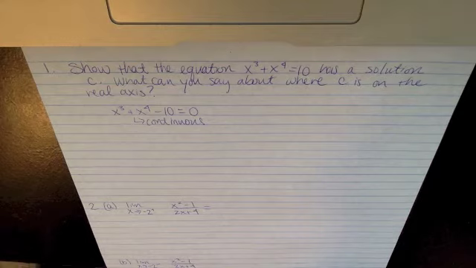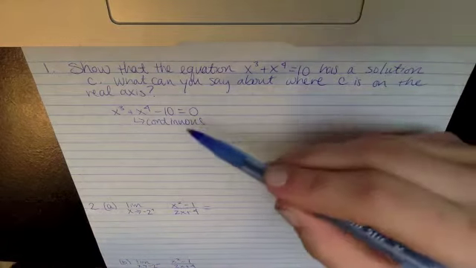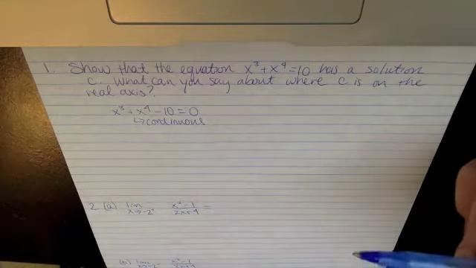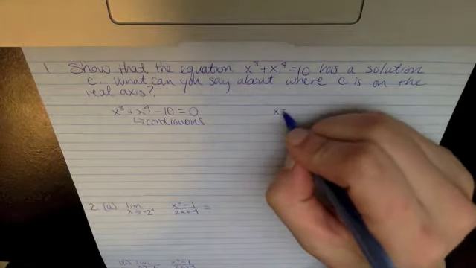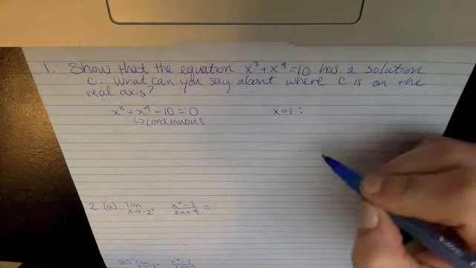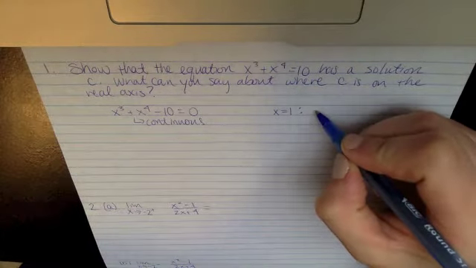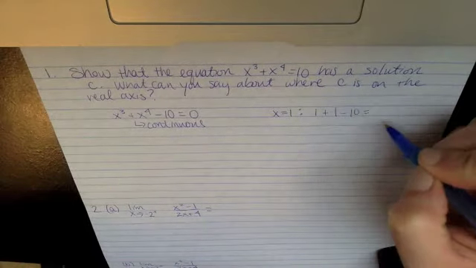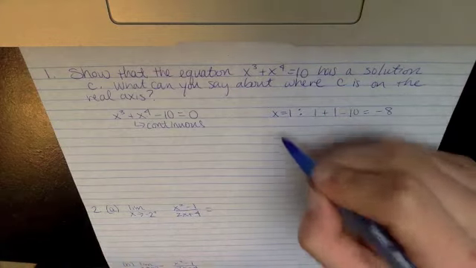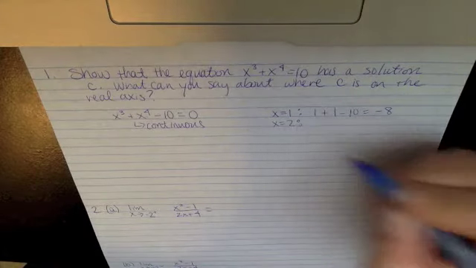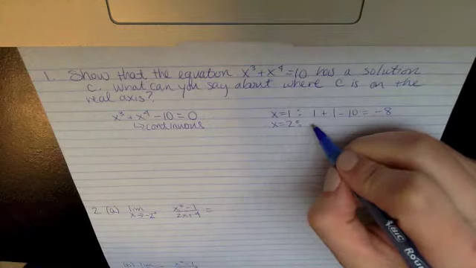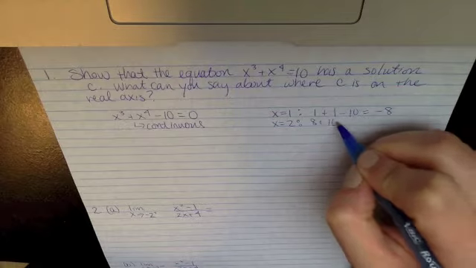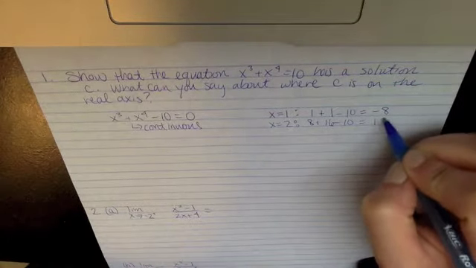So now I'm just looking for x values where it's bigger than 0 and x values where it's less than 0. Now I'm going to pick x equals 1, and that gives me a value of 1 cubed plus 1 to the fourth minus 10, which of course is just negative 8. And then I'm also going to look at x equals 2. When I look at that, I see that 2 cubed, or 8, plus 2 to the fourth, or 16, minus 10, that's actually equal to 14.